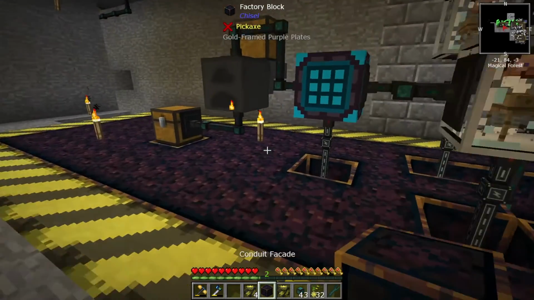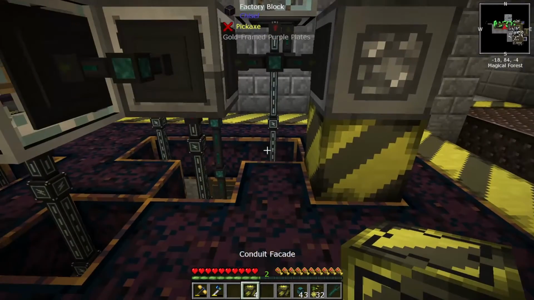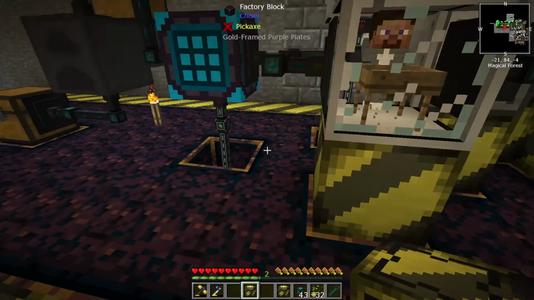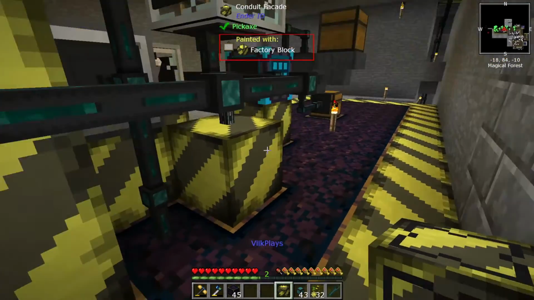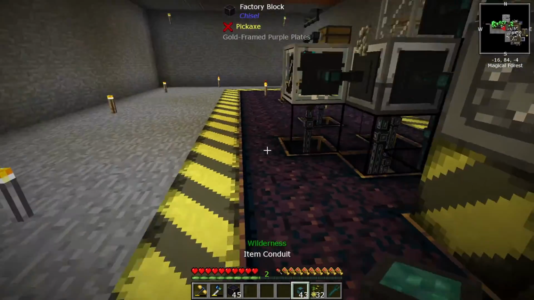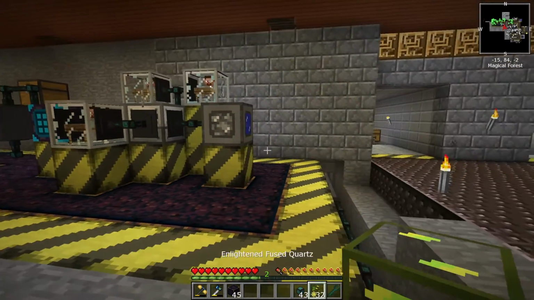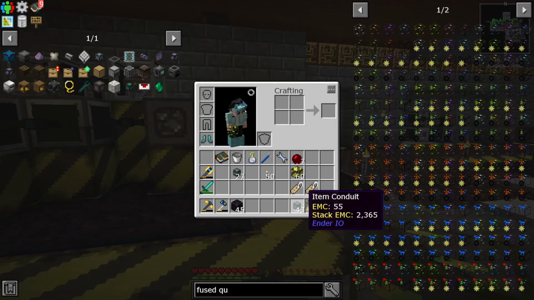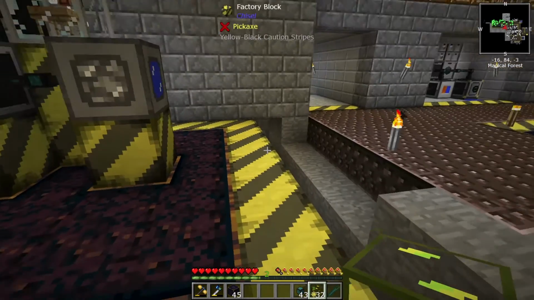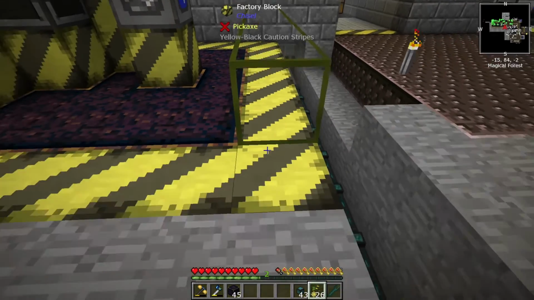So I made several conduit facades. These right here. Let's put this here and this one right there. So I also made these enlightened fused quartz. It emits yellow light and, well, light in general, it's just colored yellow, and it's not solid for players, which means that we could actually walk through it.